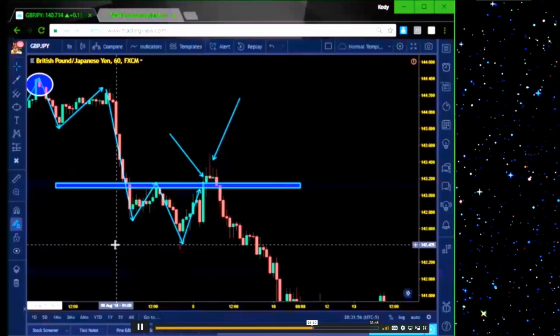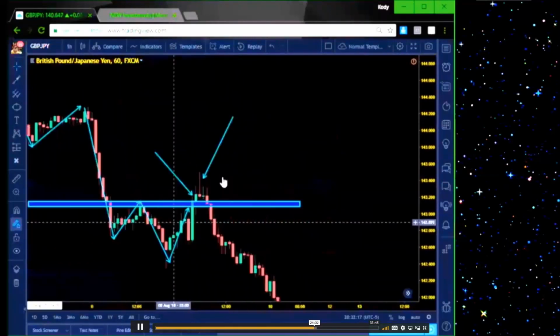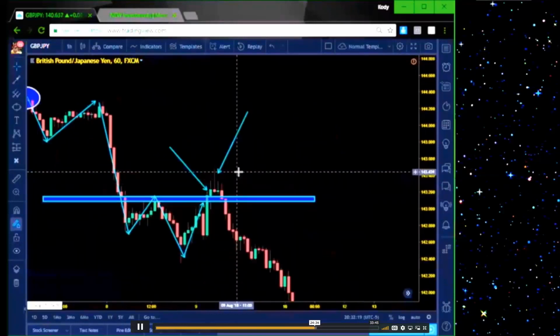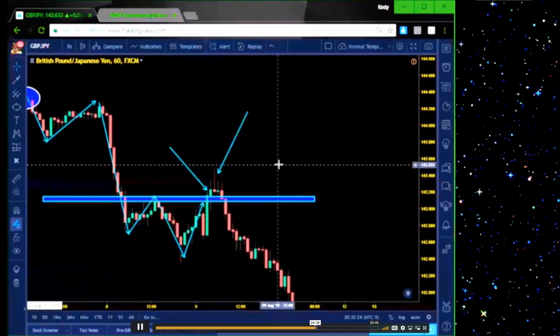Ew, no. See, I'm not going to buy that. Out of all the setups across all the pairs, across all the time frames, I'm not going to take this particular setup. Even if I've been waiting on GJ to switch structure for a month, I'm still not going to buy this. Now, I may close out of my sell position just to be safe, but I'm not going to just hop in a buy trade seeing that candle.